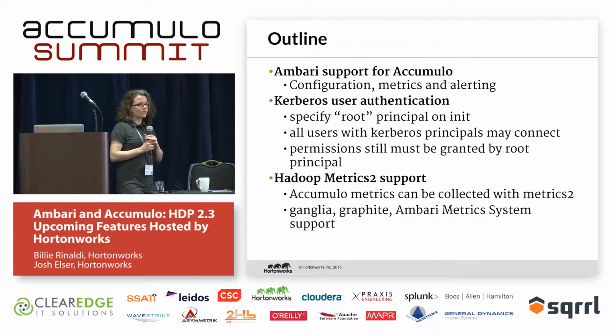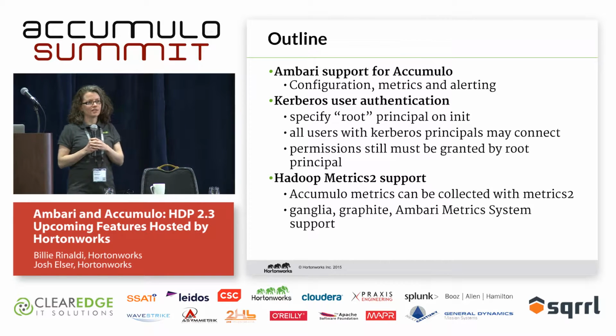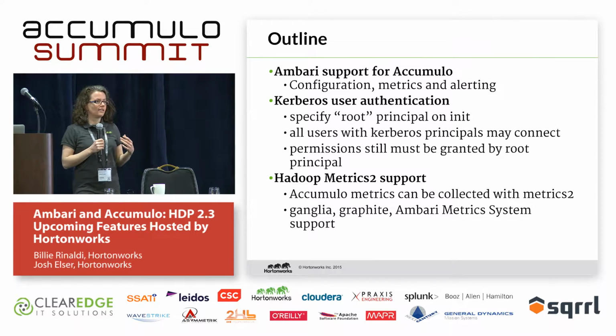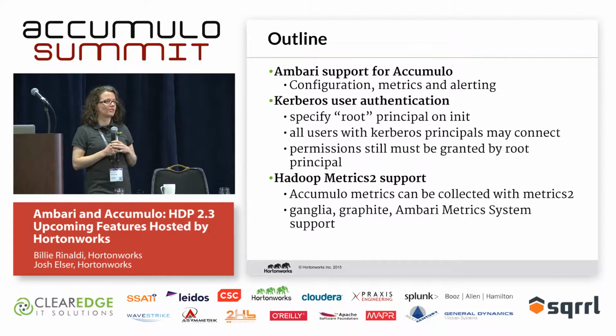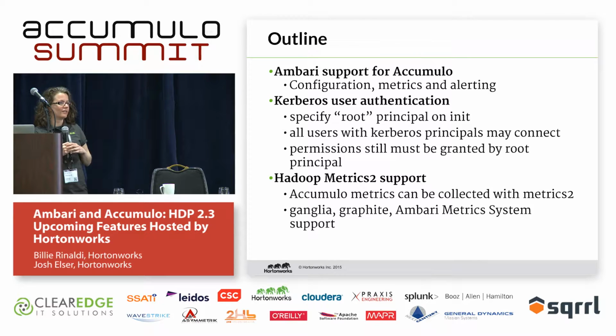So we're going to cover three main topics. One is allowing Ambari to install, configure, and monitor Accumulo. This is a new feature. Ambari is an open source Apache project that has been installing HDFS and other projects or services in the Hadoop ecosystem, and it being able to install Accumulo will be new in the next version.